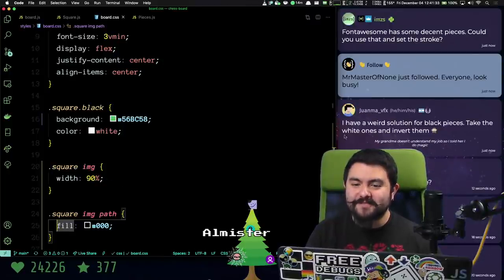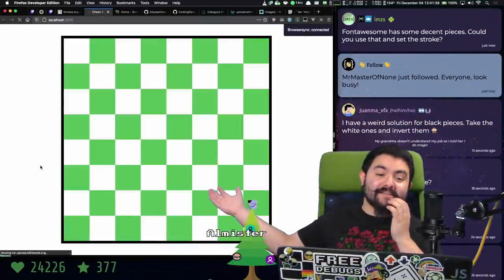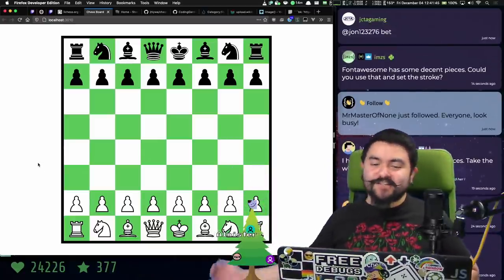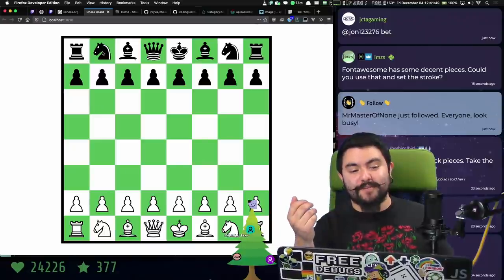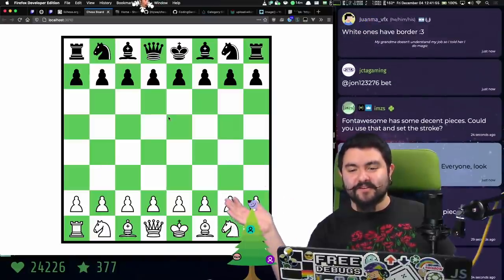Take the white ones and invert them. I'm going to stick to this. I like the green squares. This is the coding garden. Technically, we could download all of the SVGs, load the SVG in, and then once we load the SVG, we could have set the path, but this is fine. Like, if this is all we do today, I'm happy. We put chess pieces on a board.